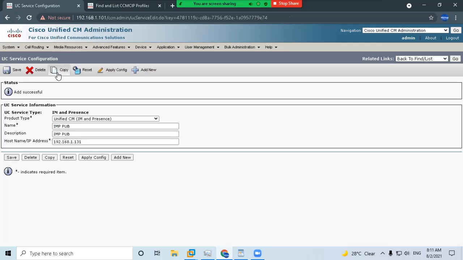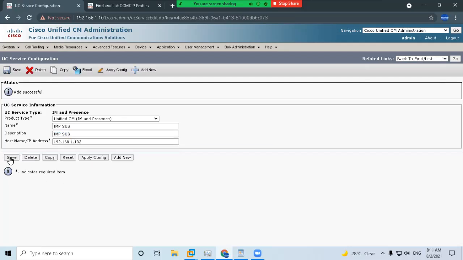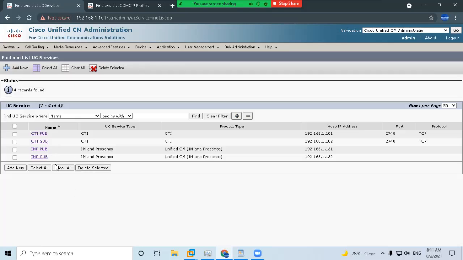Then similarly, we're going to copy it for the subscriber services, IMNP sub, and give the IP address of the subscriber server as well. So now we created two IMN presence services for our Jabber clients to use so that the availability of the users is listed. So IMNP, publisher and subscriber.